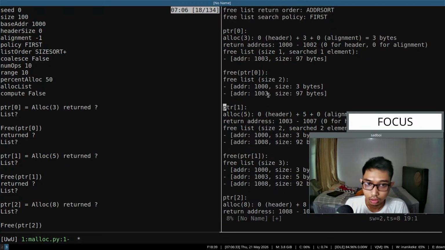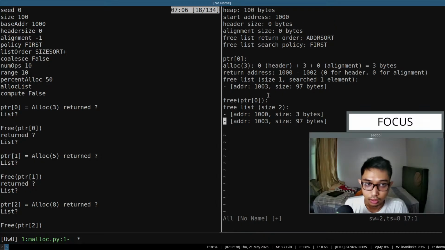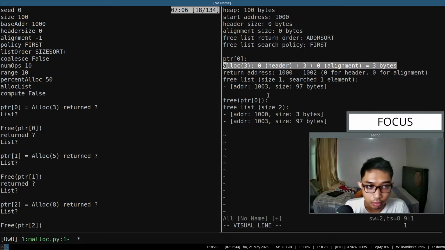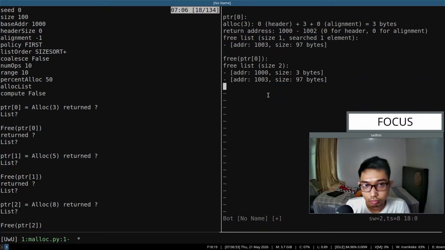Should I just delete this? Maybe I should just delete that. Okay, still no header and alignment, right? I think this is the same. This is also the same.